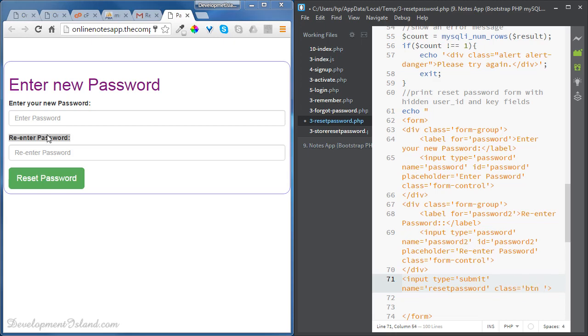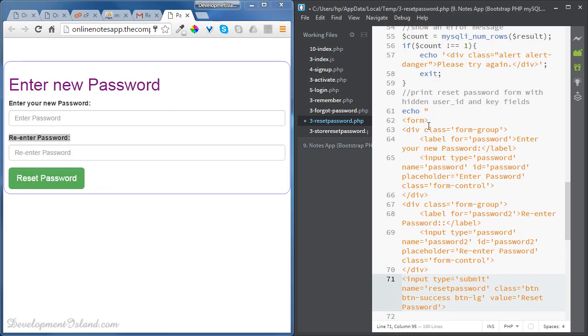And to give it this nice green color, let's give it a class btn-success. And finally, to enlarge it like that, let's give it btn-lg. Now we're going to need to give it a value which represents the text you see inside the button. So the value is going to be "Reset password". Okay, so these are the inputs that you can see.